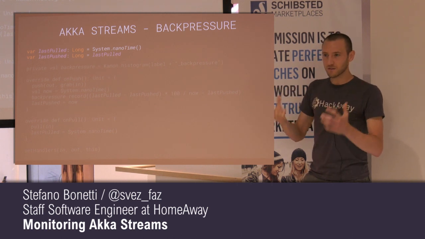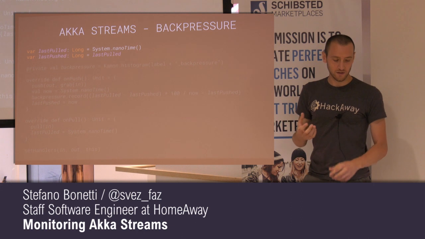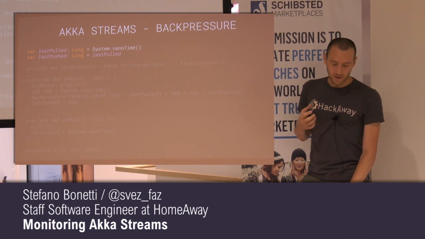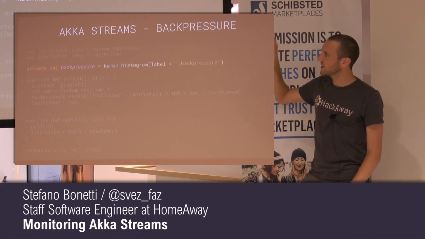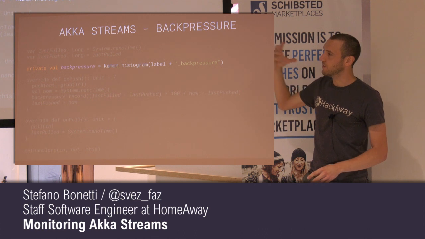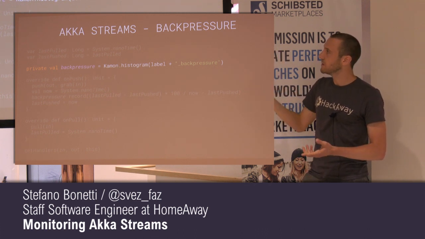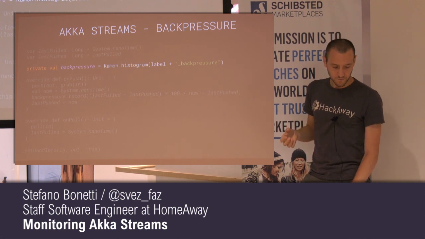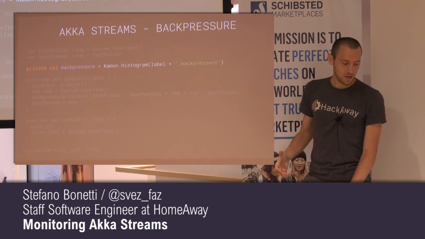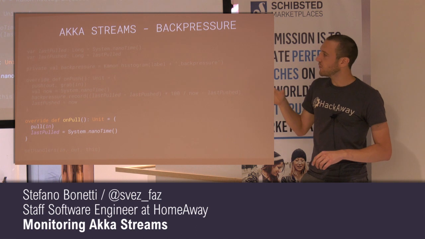This is because Akka Streams does a lot of things for us. So these are going to be our state. Then we can have, again, our metrics backend, and again, this is a Codahale histogram, but you can use whatever you want. And this is going to store our readings. So now down to the handler.